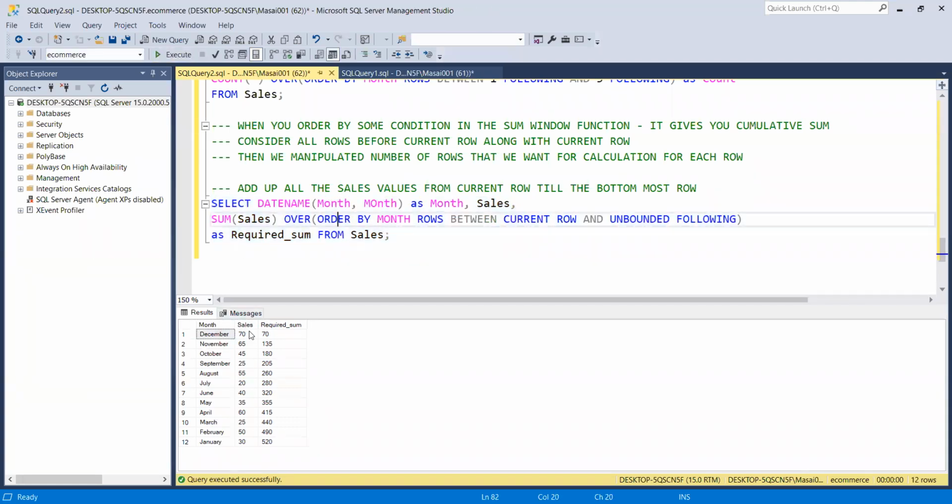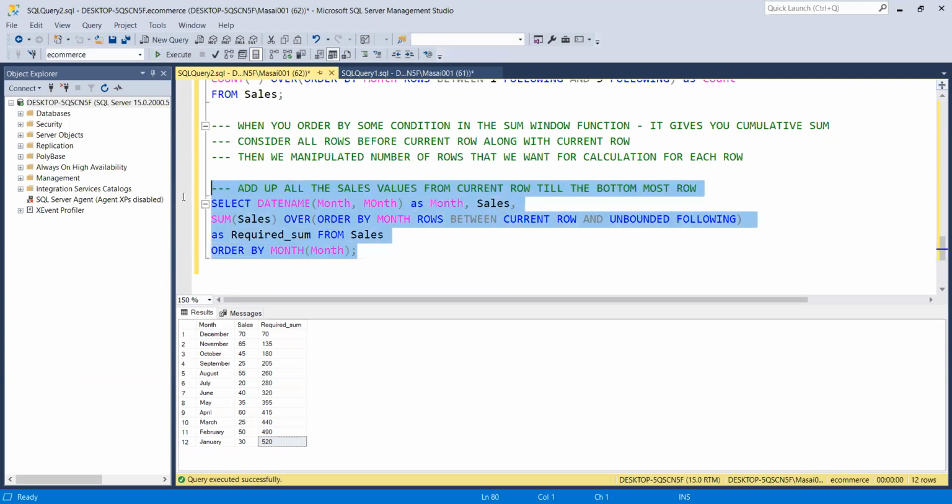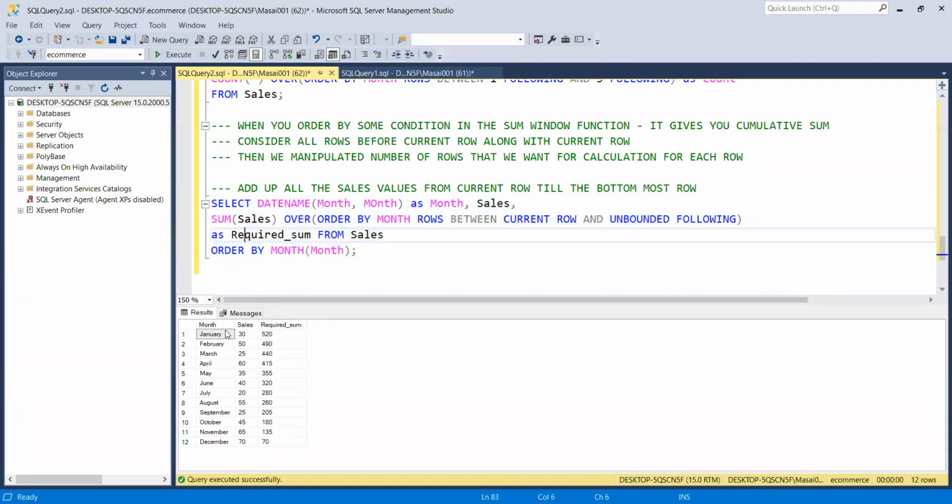Okay, so you're getting 520 over here, but the records have been sorted in entirely opposite manner. So how about we sort it in the manner in which we want to see the records, order by month out of month. Okay, you're having the sorting done in calendar order of months now.